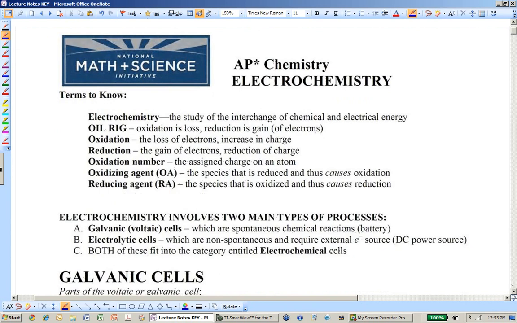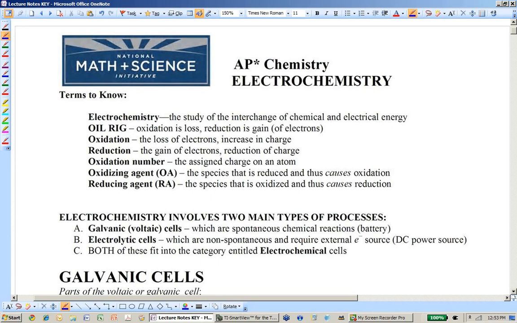So I love electrochemistry. I love it for a couple of reasons. We do it early in the year because it's actually one of the easier units to master. Secondly, it's sort of relevant. It's relevant to what you do. You know about batteries and you know about electricity and things like that. What you may not understand completely yet are the chemical connections to such things. And so that's one of the reasons I really like it.